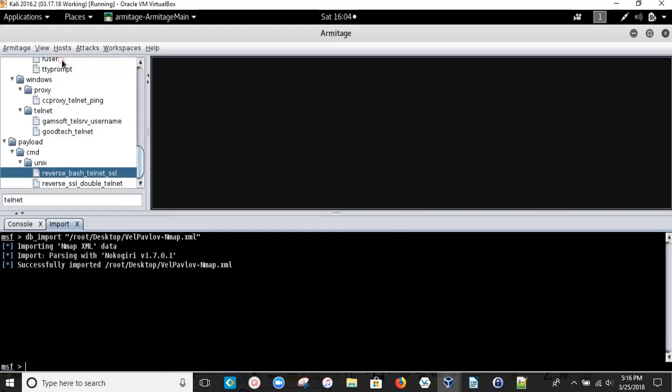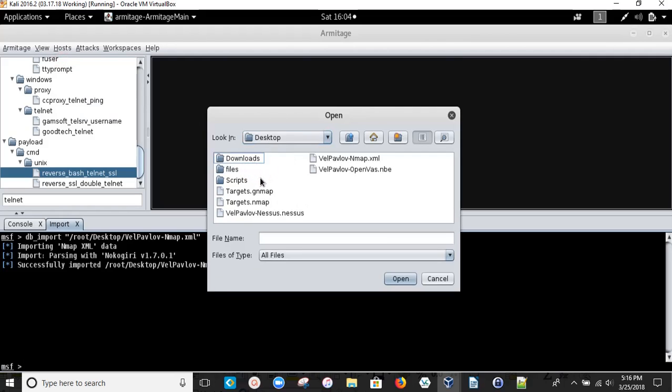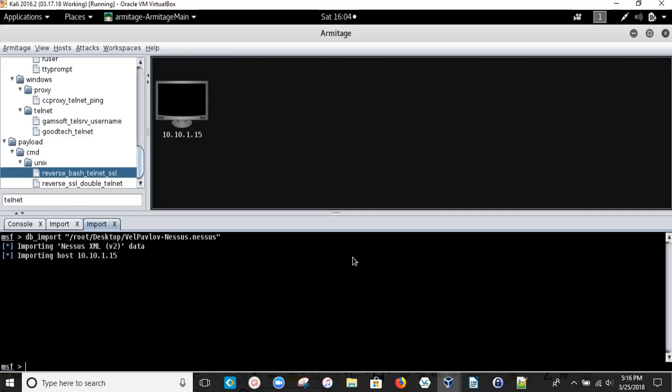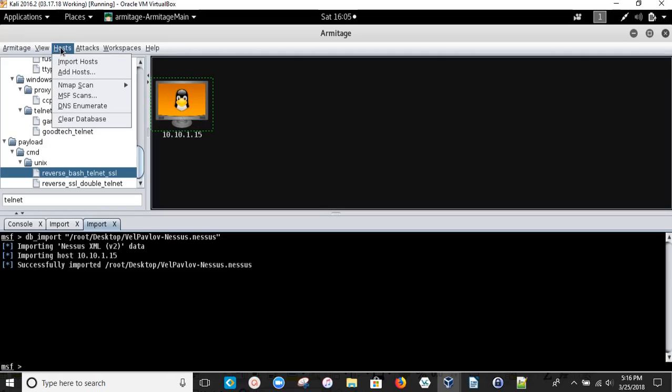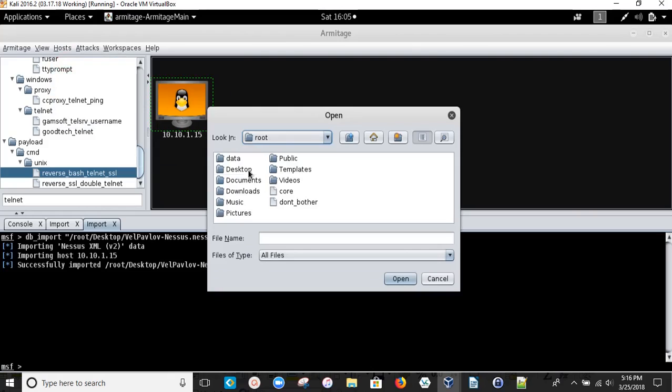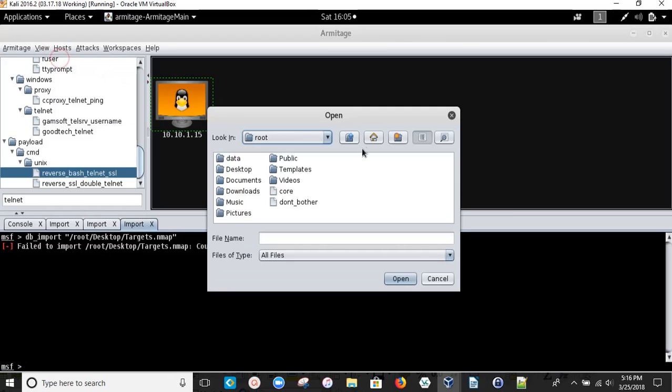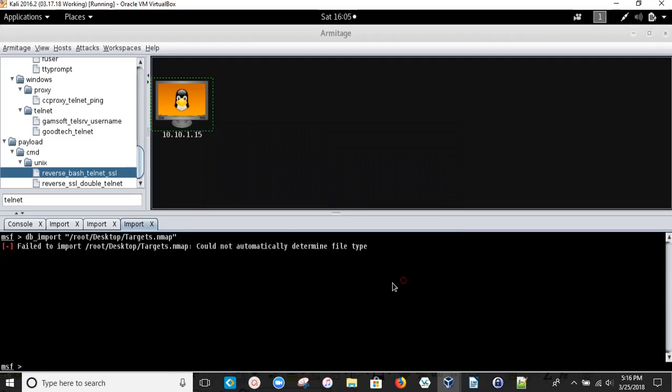And then I'm going to go into import my Nessus. And it looks like maybe my import of Nmap was not successful. Let's make sure Nmap, desktop. Can try the .nmap. Typically it's the XML file. Yeah, it's not going to take this type. Let's see, import, and it was desktop XML.